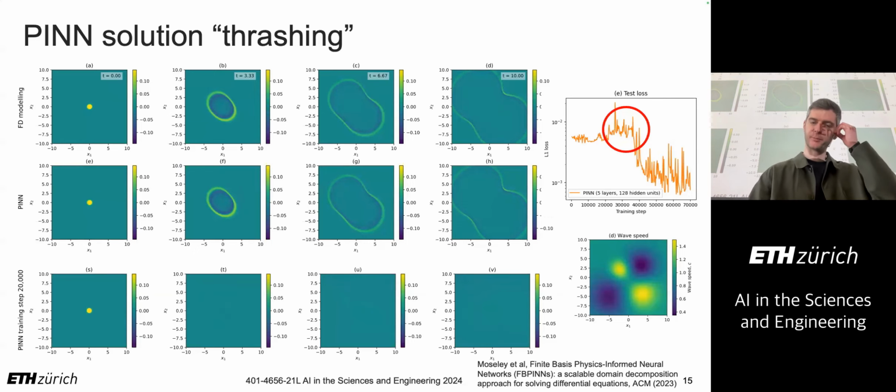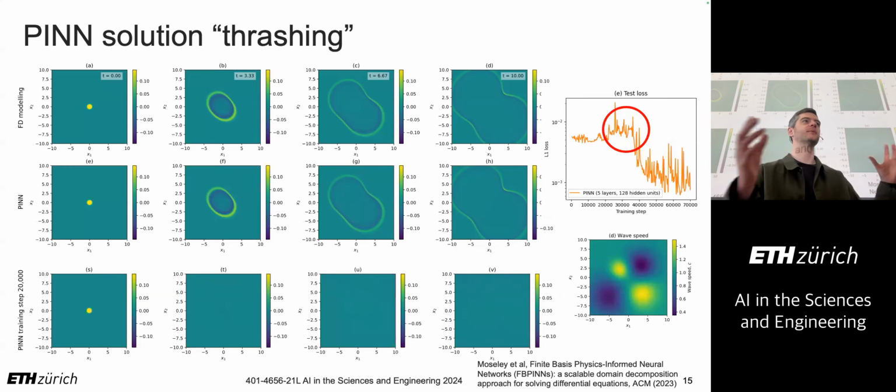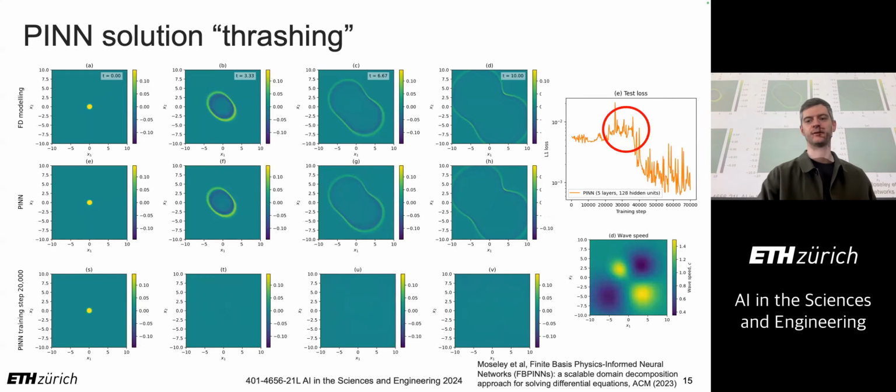So if you go back to the wave equation, a trivial solution of the wave equation is that u equals 0 everywhere. Like this satisfies the PDE constraint. It will give you exactly 0 in that physics loss term. So my intuition, my guess here, and I think it's correct, is if you think about the PDE term in this whole part of the domain, from this time point further, the PDE loss is basically 0. So it's very happy that it's minimized that term.